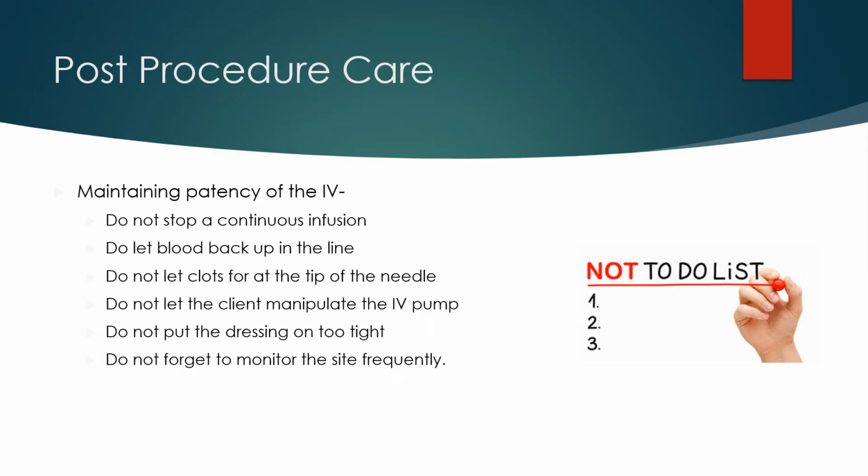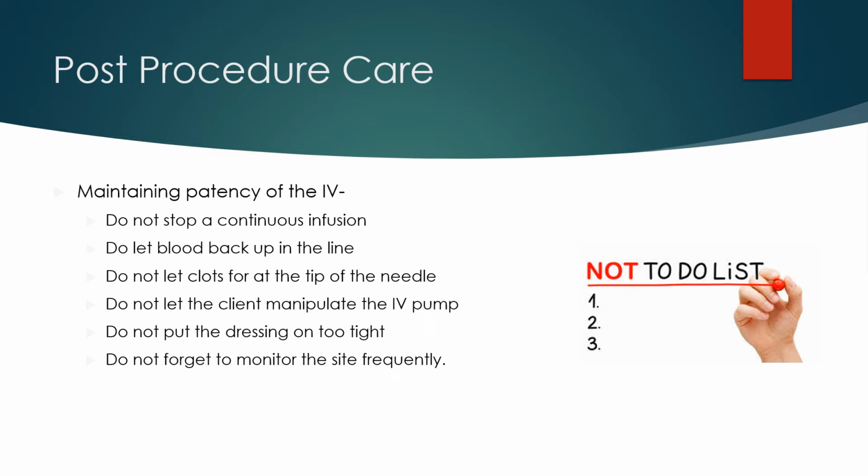Some other rules of thumb after the IV line has been initiated. So we've started the IV, we want to make it safe. How do we do that? We don't stop any continuous infusions. If your patient has been ordered normal saline to run 100 mils an hour, we don't want to interrupt that.